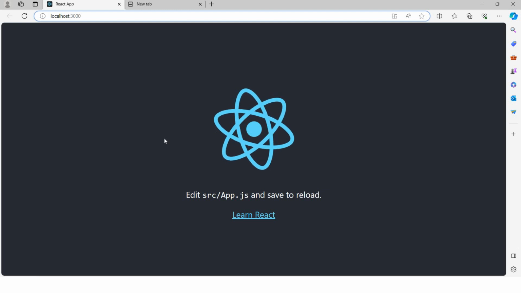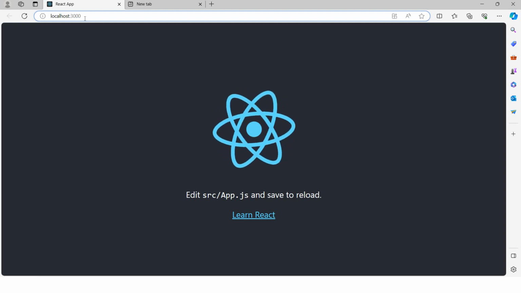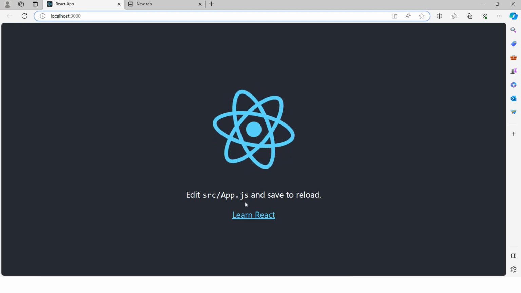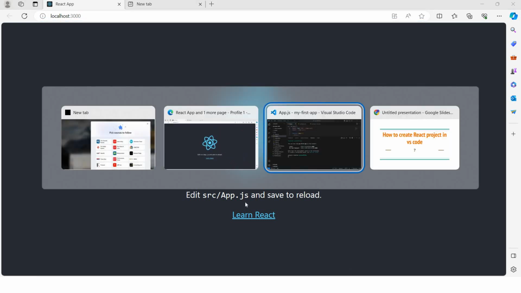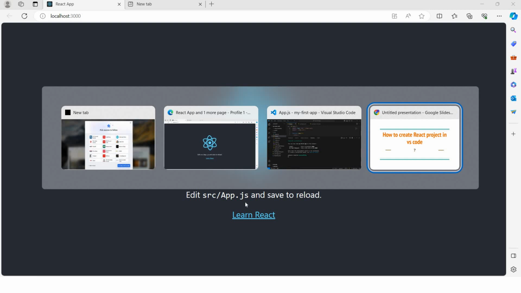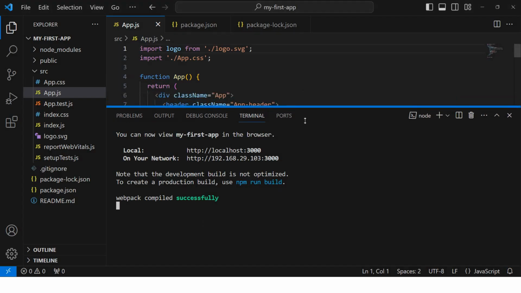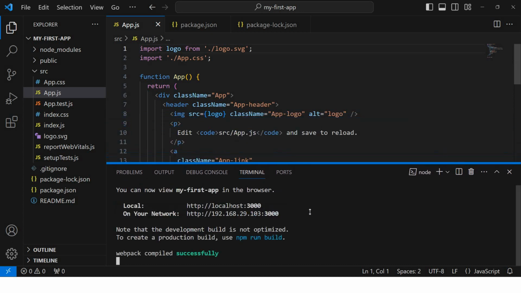So our project is open. It's running in localhost 3000. So it's compiled successfully.